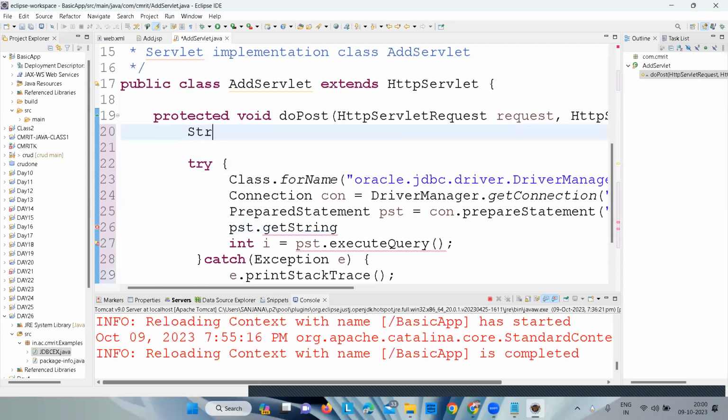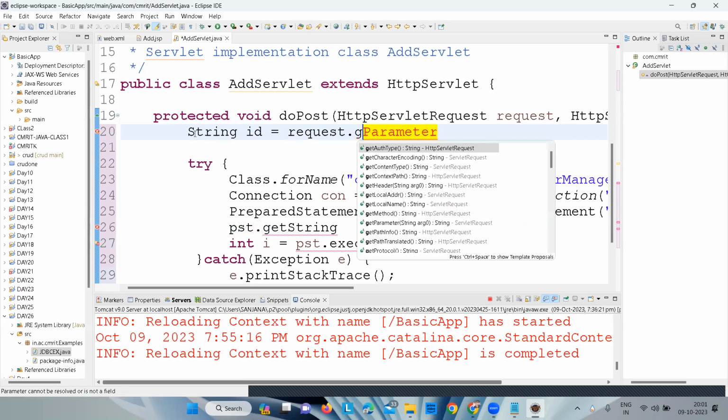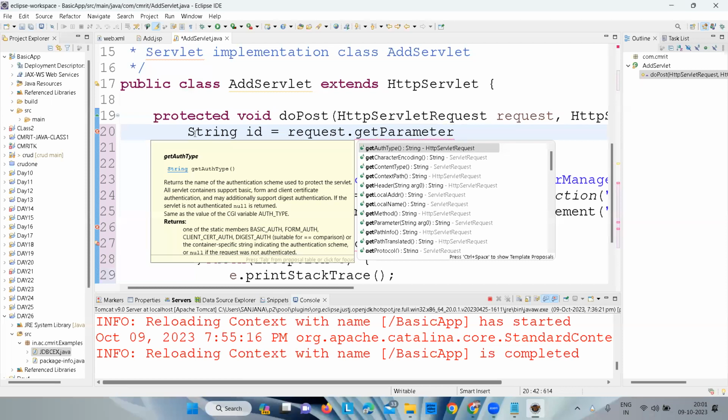So just say String id is equals to, where will we be getting it from? We'll be getting it from request.getParameter.